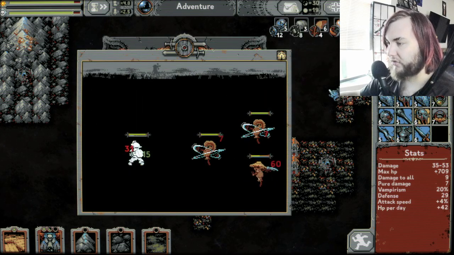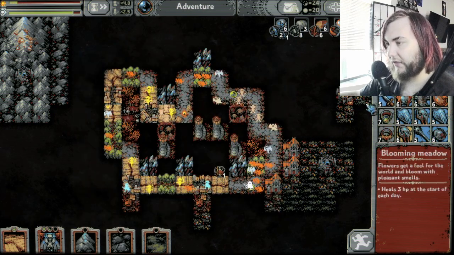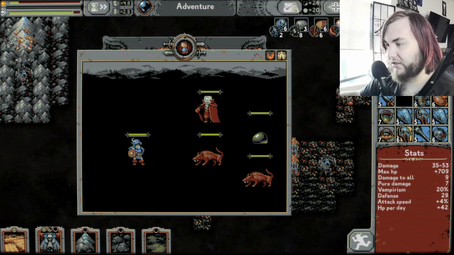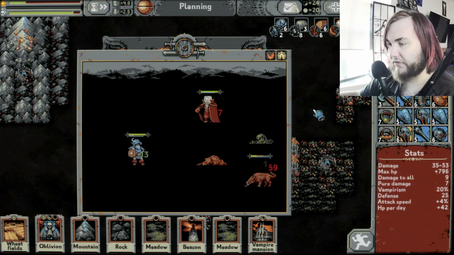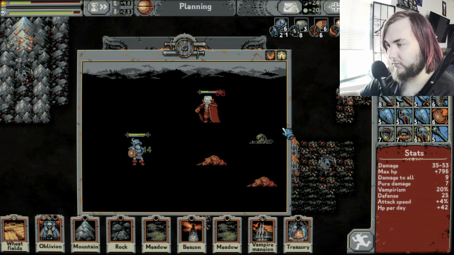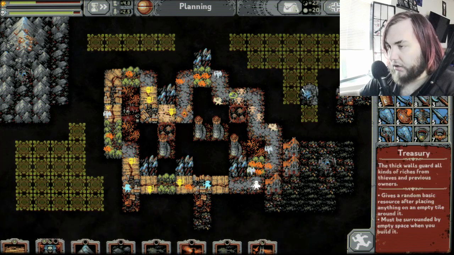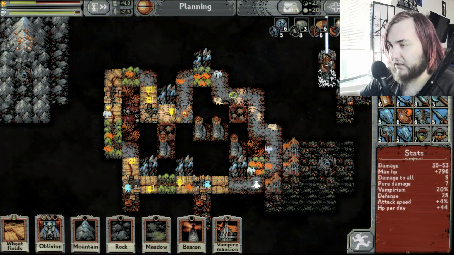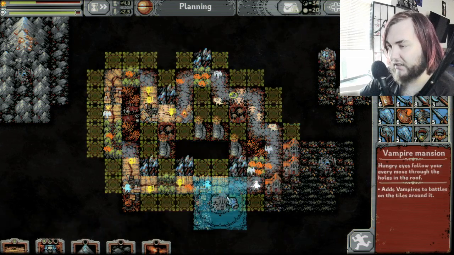The damage, though, that's for real. That fight went fast. 9% vampirism, and then just a chunk of... We dropped down to 25. Or defense, rather. Okay. Let's put it there. And then, that counts for both, right? Yeah, it does. Yeah, all right.